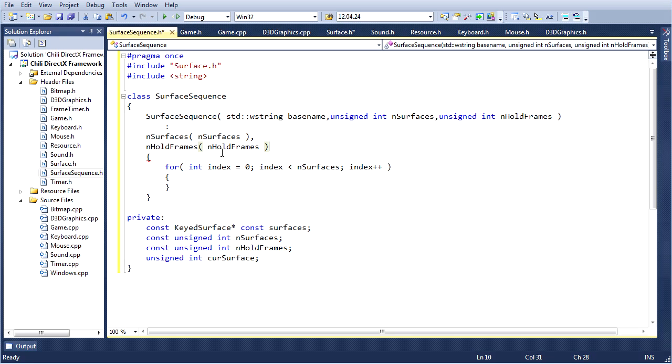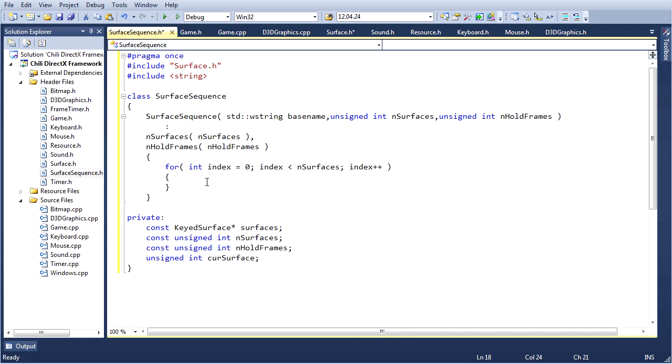frames. I might actually have to look something up, because here's the deal, my friends. First off, I can't make this a constant thing here, because I can't initialize this pointer in the initializer list, because I need to do it in a loop. So I can't make the pointers constant pointers. I can make them pointers to constant things, but I cannot make the pointer itself constant. It has to be initialized in a loop.